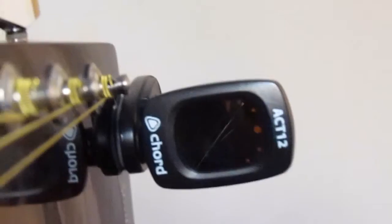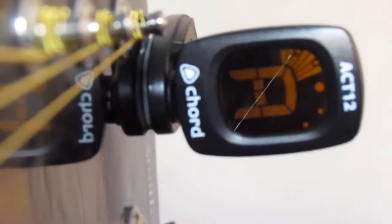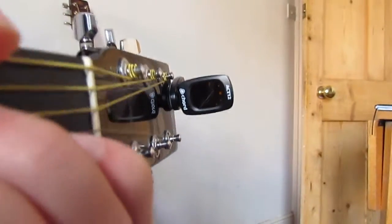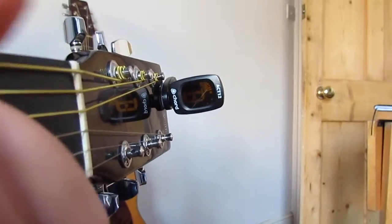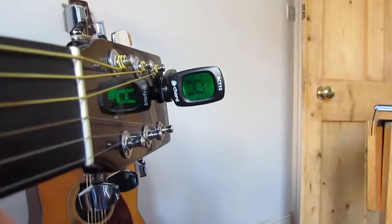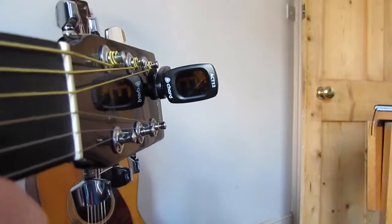Okay, so that's my preferred way, a little clip-on tuner. Let me zoom out so you can see it. There it is, just sitting on my headstock, basically. There's my first fret. And if you keep it on there, you can very quickly just go, okay, my E's in tune, or whatever it happens to be.